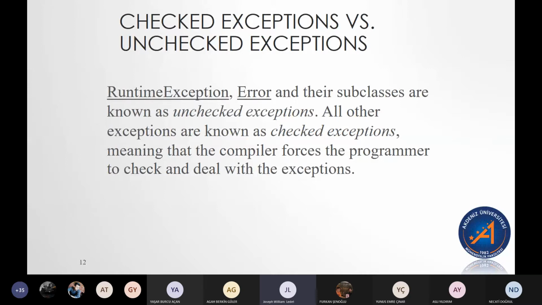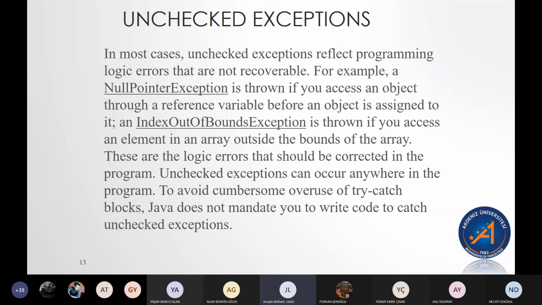All right. So in a lot of cases, unchecked exceptions just show that there's some programming errors, some logic errors. If we try to access an object or an object's methods through a null reference, through something that hasn't been given an assignment, that's an error on our part, that we did not assign it properly. An IndexOutOfBoundsException would be if we did not appropriately use a correct array index. We didn't check to make sure that it was correct. So these are all of our unchecked exceptions.